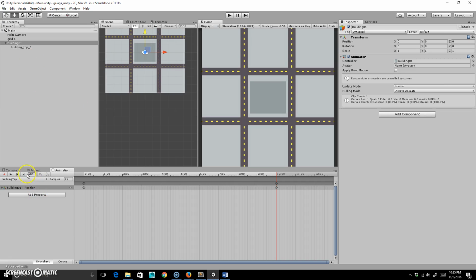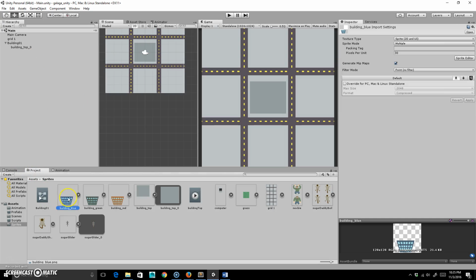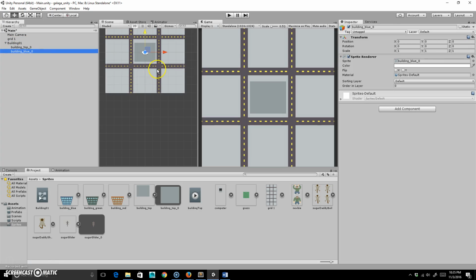All right, so now what I'm going to do is underneath here, I am going to take this building blue. We'll just start with this one, and I'm going to drop it underneath this. Okay, and I'm going to go ahead and put this onto the background, and we will put it on level 3. So it's just one above the other.